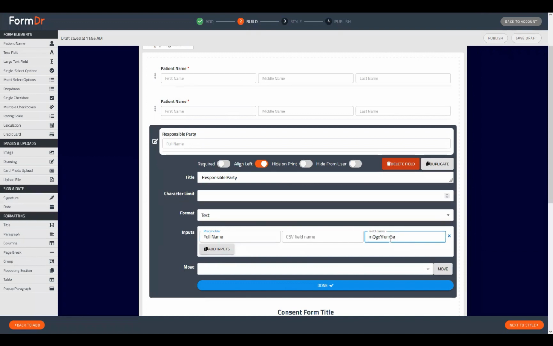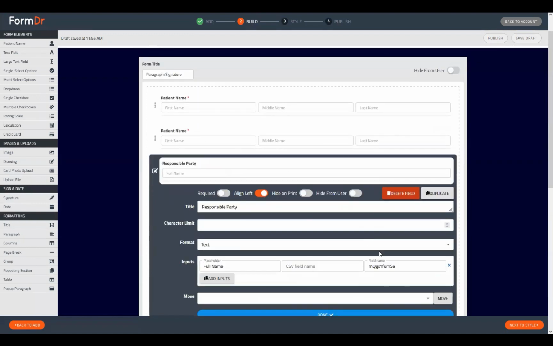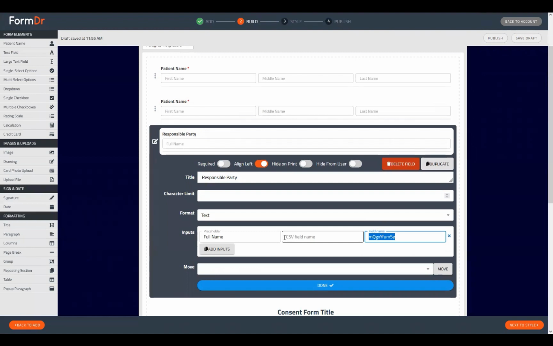Now, one note about this is we could either use this randomized shortcode. We could just copy and paste that right into those brackets into that paragraph field. Or we could change that. It doesn't have to be this randomized shortcode. This is just randomized and generated this way just to make sure that this isn't being used elsewhere in the form. Because if it is being used elsewhere in the form or in the packet, then you'll have either those 2 elements acting as one, or it's going to cause some disconnection if they're 2 different types of elements. So it's just important to make sure not to reuse any of these shortcodes. However, you can change them to be whatever you would like.